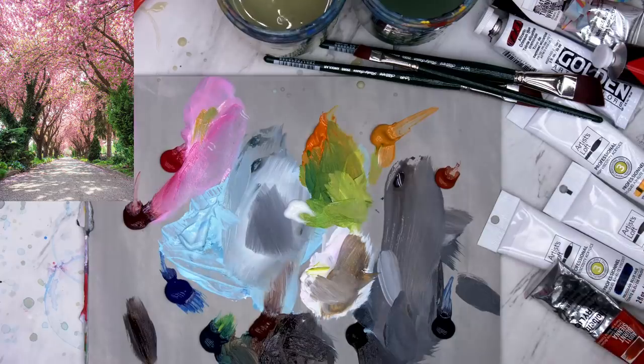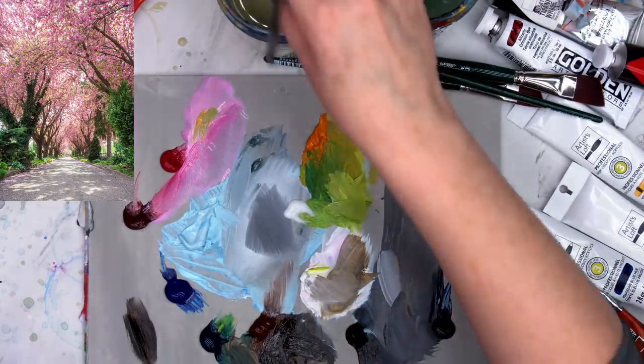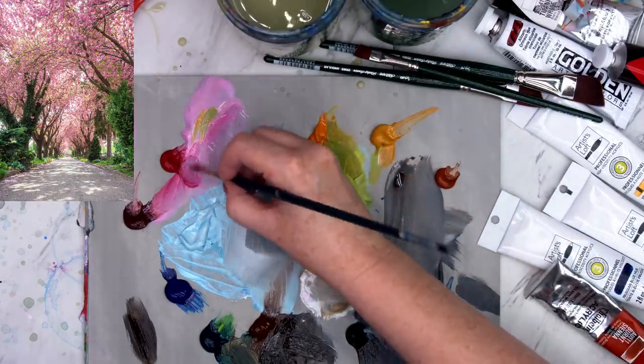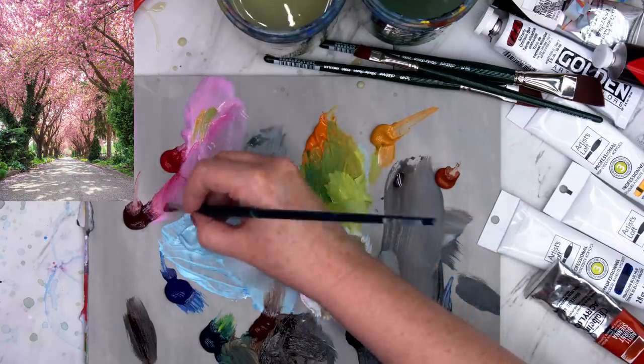I'm going to get a little bright now. I'm going to get, like, let's get a little Cambridge bright for these distant little leaves. This is a number 2 Cambridge bright. We could paint this whole thing with one brush, but why would we do that? Actually, because it's a lot harder than people think.